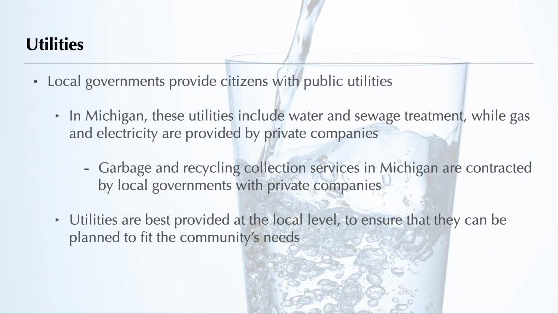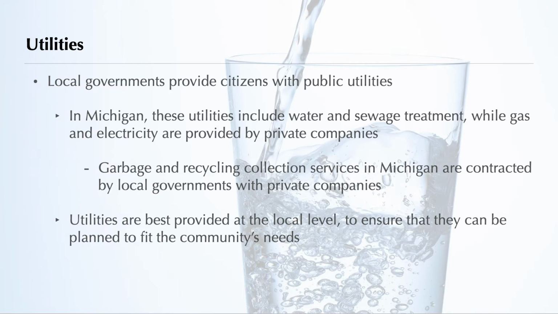You may not even notice some local government services. However, you would certainly notice if you no longer had them. These government services are the utilities: water, gas, electricity, sewage treatment plants, and garbage collection. In many cases, water and sewage treatment plants are owned and run by local governments. Communities often arrange for private companies to supply gas and electricity and to pick up garbage. The state makes rules to make sure the companies deliver good services at fair rates.